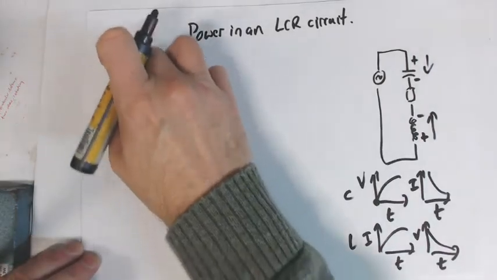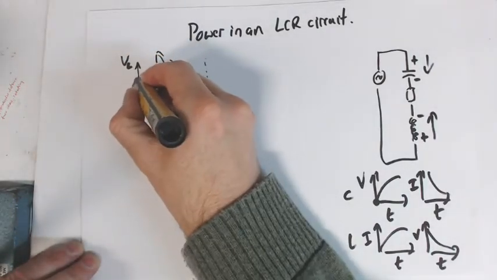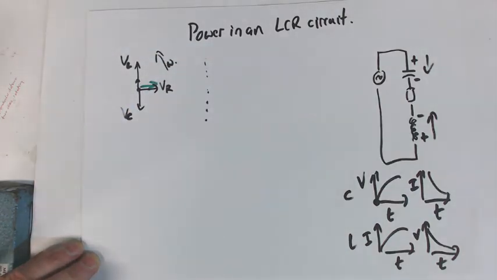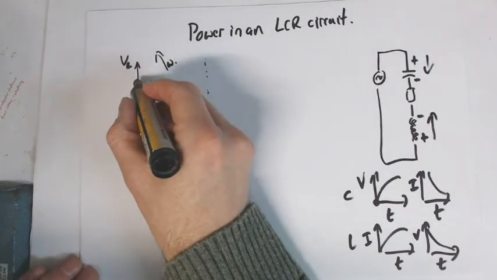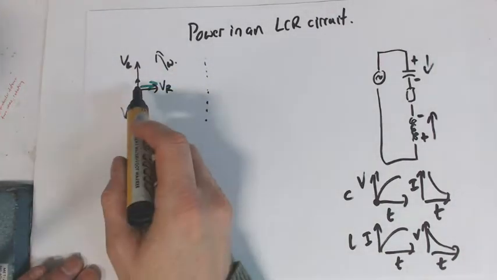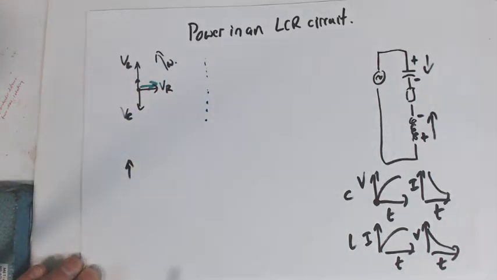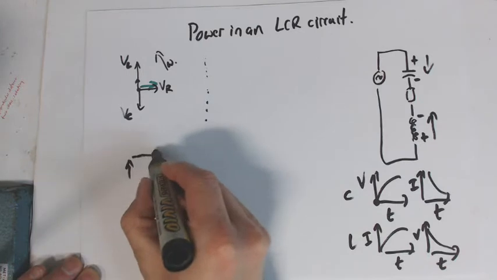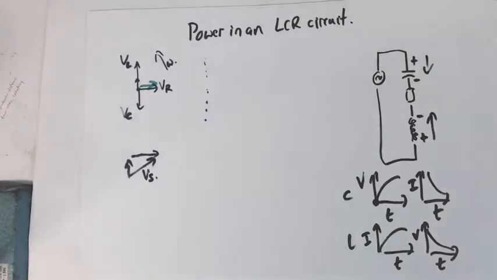So we subtract the little one off the big one. That would leave only a small voltage on the inductor side. So this circuit is primarily an inductive type of circuit because the inductance is bigger. If we subtract those two vectors, we're left with a small vector at the top, we're left with the resistance as it was, and we're left with a VS. So our VS looks like that.